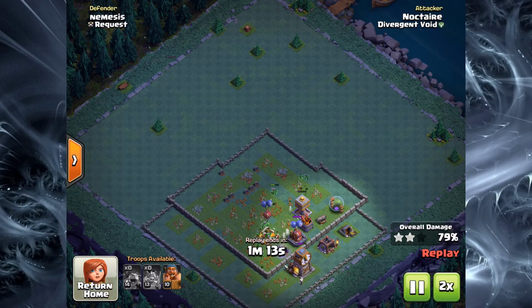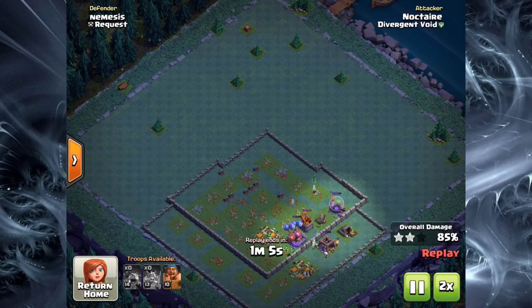Now he's just got to hammer through the walls. Looking forward to having my level 5 walls. I think they're going to do pretty good for me with these attackers. And boom, 100% 3-star against Nemesis. Let's see, that's Nemesis.